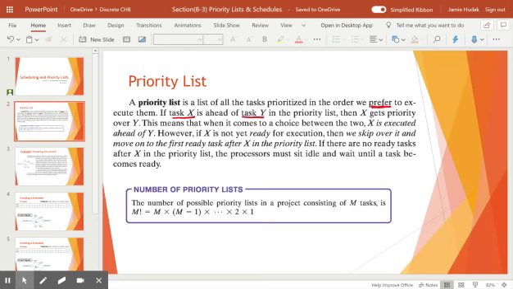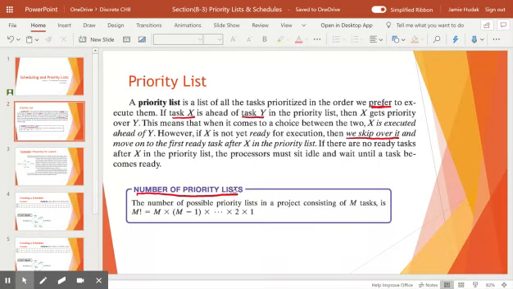However, remember in the previous lesson that not all tasks are ready to go. Some of them have precedence relations that need to be completed. So if that's the case, we skip over a task. Here we go. We skip over it if it's not ready to go. And then we go to the next item in the list and we schedule that. And then we keep coming back to see when X is ready to go.